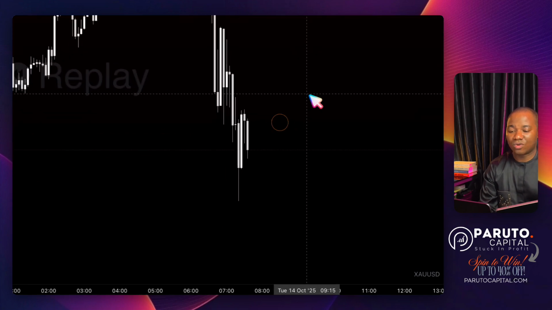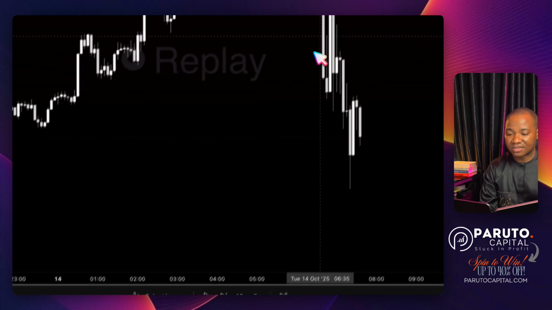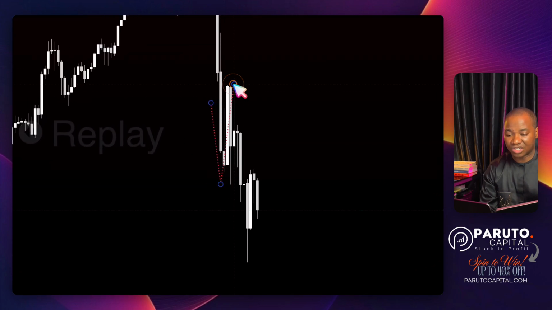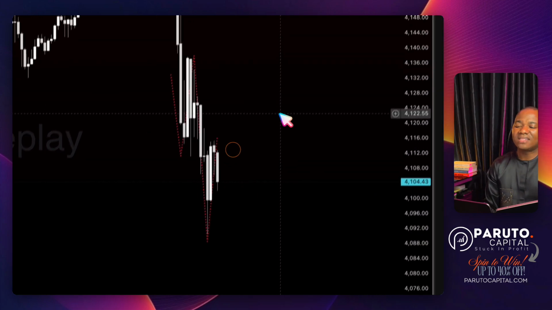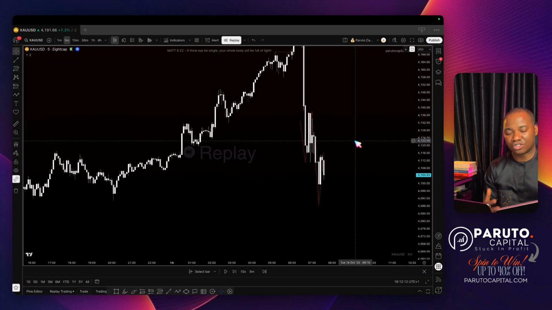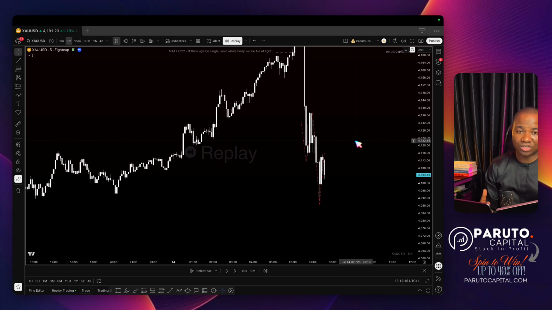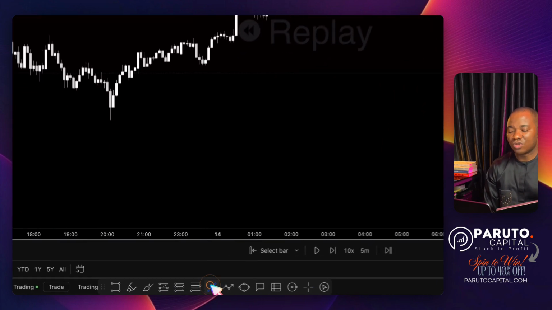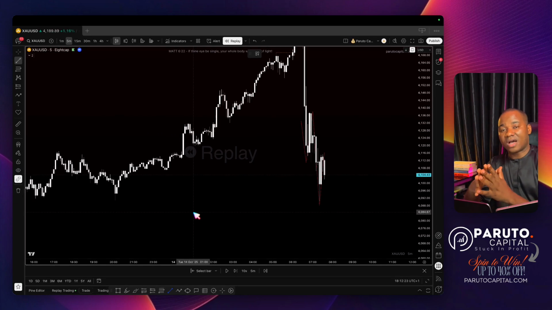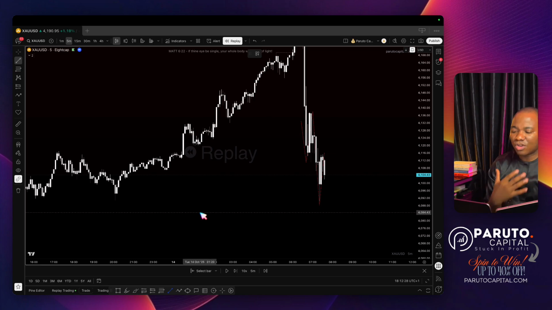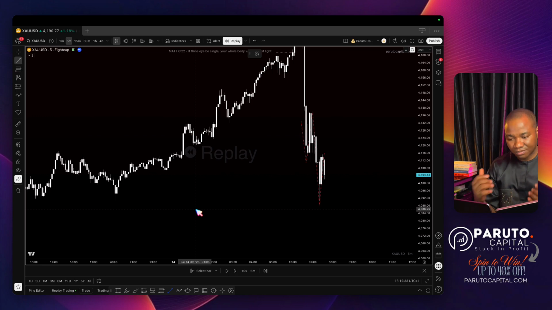All right. Now look at this. We've had a massive sell. Price came here, rejected, sold again here, and now rejected. Okay. So while this is happening, there are a few things also you need to do depending on the strategy you trade. But I'm just going to show you a few things here. You need to look at the left-hand side and see if there are any POIs, demand zones, that price could react from. And also, if you have any structure on the left-hand side, maybe for a sweep of liquidity, where price sweeps liquidity, you need to look at that.